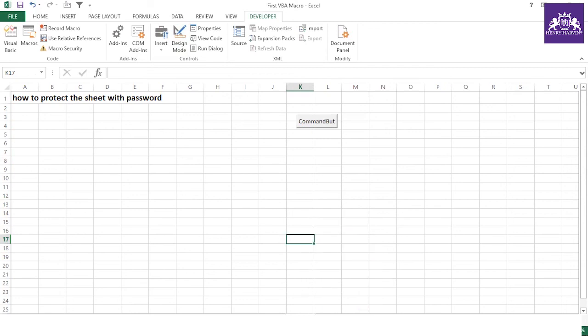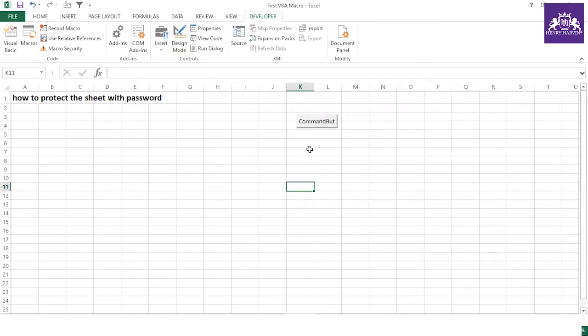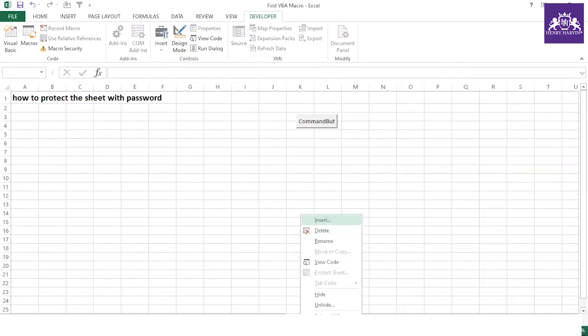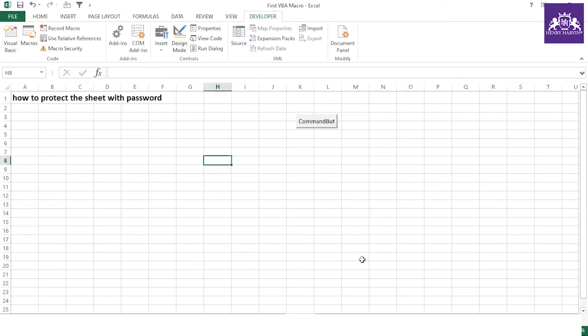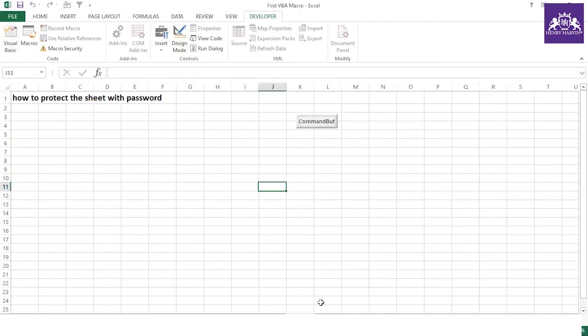All right. Now if you have to protect, unprotect, everything is you. Now if you have to protect, you can write just protect. It is protected now. Yes, it is protected now. All right. If you have to unprotect, you can write just unprotect. So you can see it's still not unprotected. So now if you go there, it is unprotected now. All right. So you can write some kind of code which actually can help you.